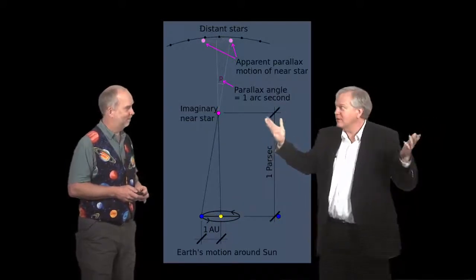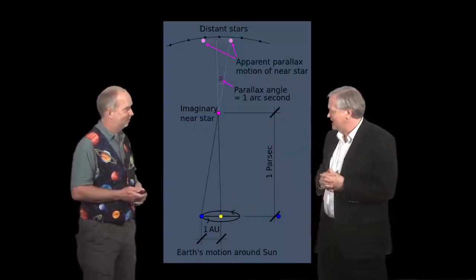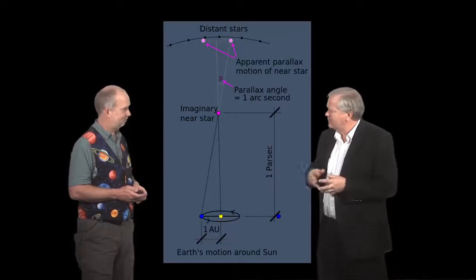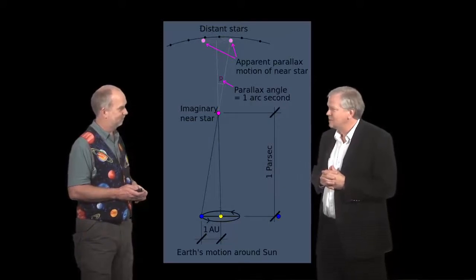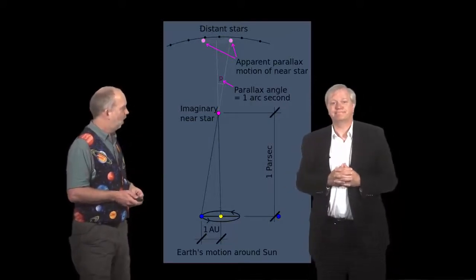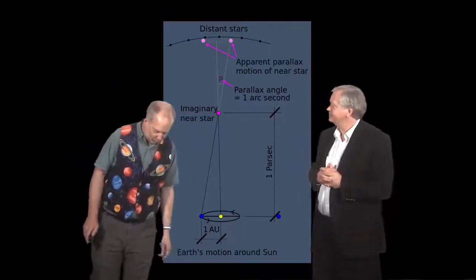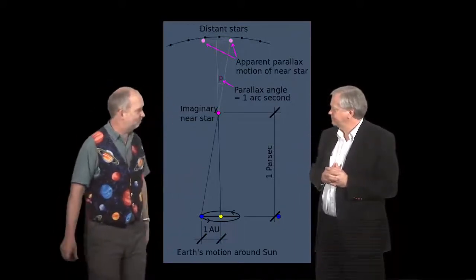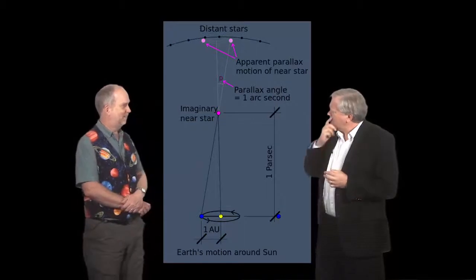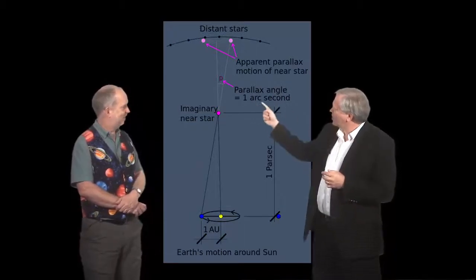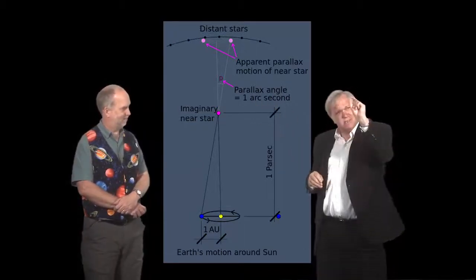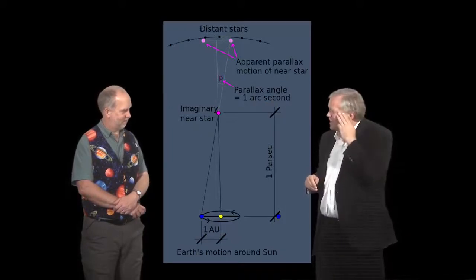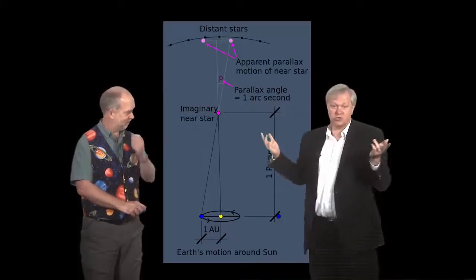That's how I remember what a parsec is because I know we're 150 million kilometers from the sun but I can never remember how many kilometers in a parsec. Okay, so the whole thing's solved, we've got a really good way of measuring stars. Yeah, the only problem Paul is that one arc second is a very small unit in the sky and when I take an image here in Australia for example, it is very rare that I can actually get a resolution of one arc second due to the atmosphere.